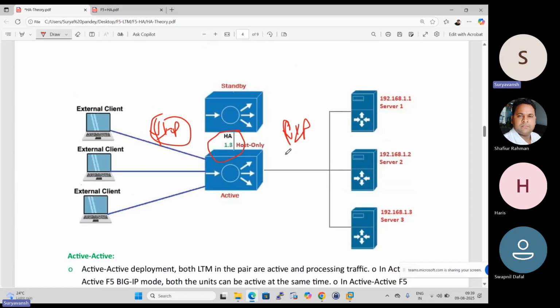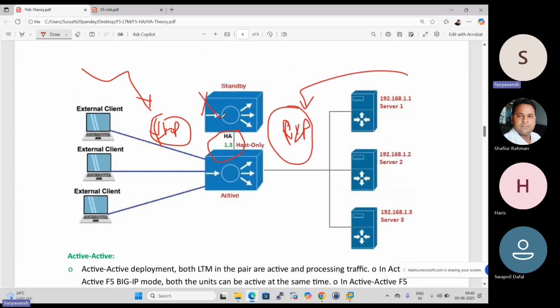So a floating IP basically stands for virtual IP. It acts like, if you guys work on HSRP, VRRP, similar to that in F5 we have a floating IP. It is going to be common for both the devices, and the floating IP will act as a gateway for the outside people, and the internal floating IP will act as a gateway for the inside people.